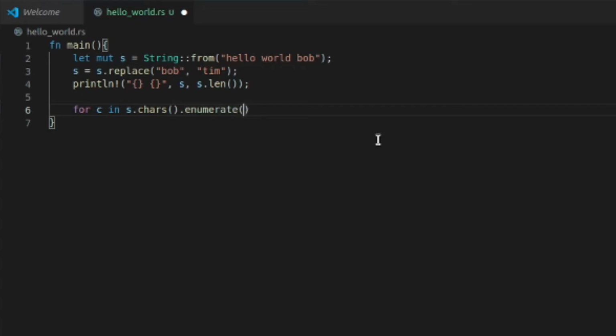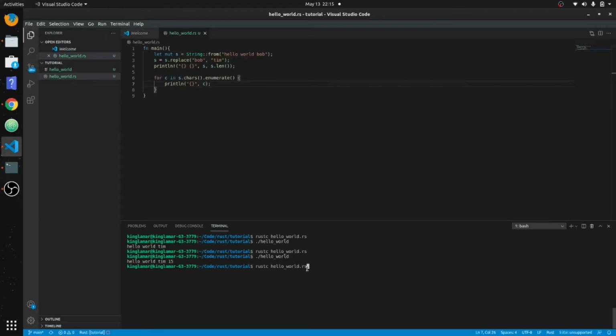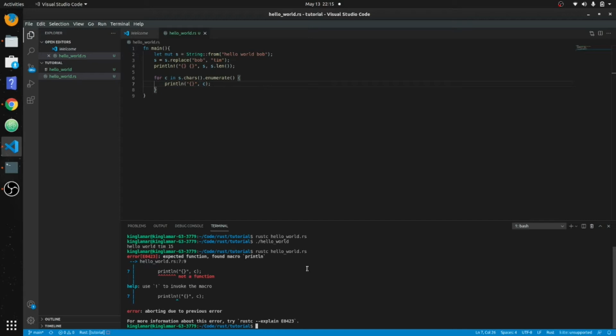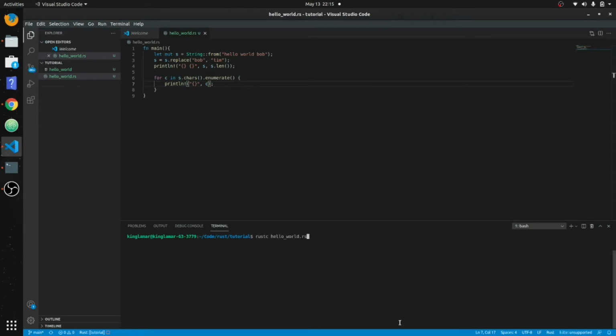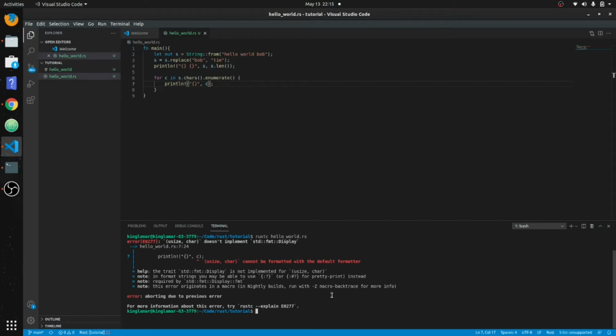I think that's it. Okay, let's see. Okay, so println. All right, and then we're going to put C. All right, now this isn't going to compile, right? Oh, okay, not because of that. Okay, this isn't going to compile because what this is going to return is a tuple.